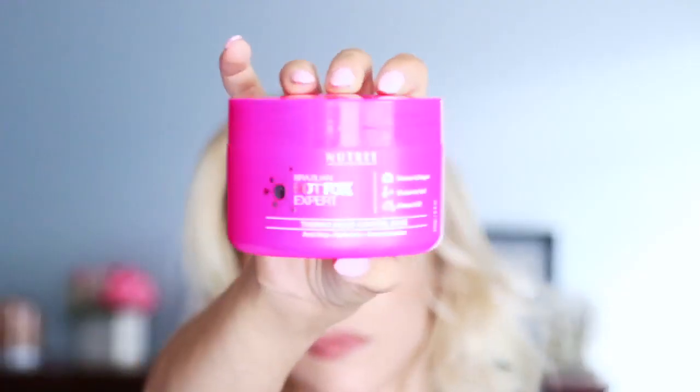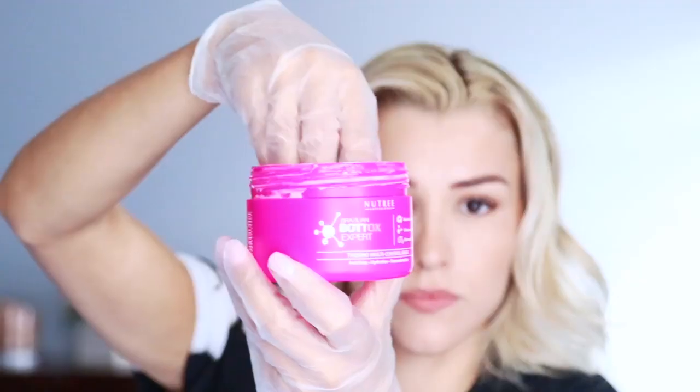So first step, I need to wash my hair and blow dry it completely, which I have done. Afterwards, it says to section the hair in 6 parts and apply the product in all of the hair. I have short hair, so it's really easy to work with. I'm just going to deliberately apply the product very evenly all over my hair. Once I'm done with that, it says to leave the product for 30 to 40 minutes in the hair. Why did I read it like that? I'm so weird. I left it for about 35 minutes and then it says to rinse out the hair, removing 80% of the product, which I did. Then it says to blow dry the hair all the way through, make sure it's completely dry.